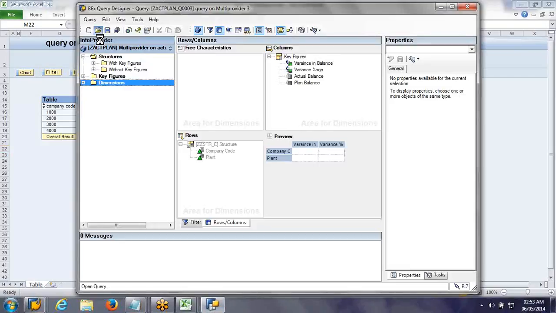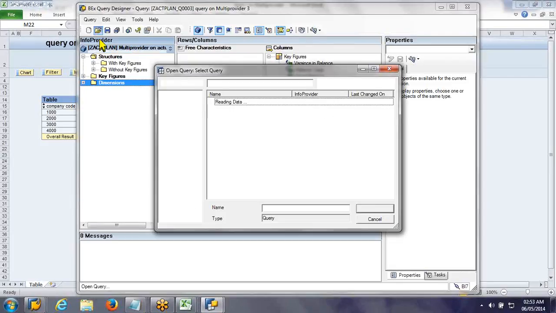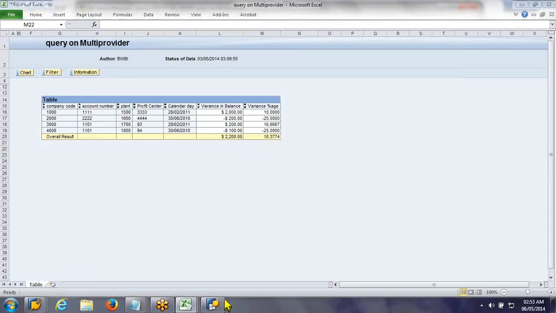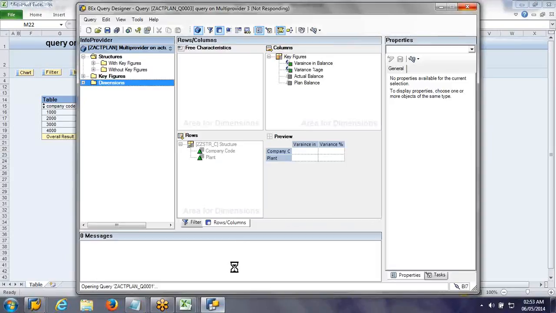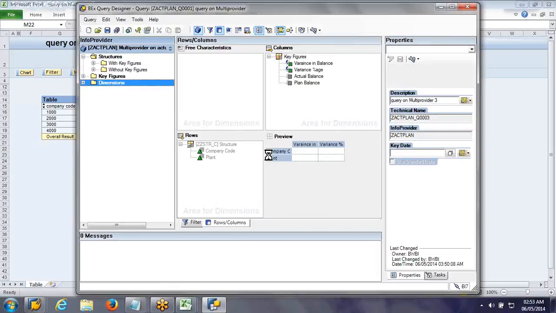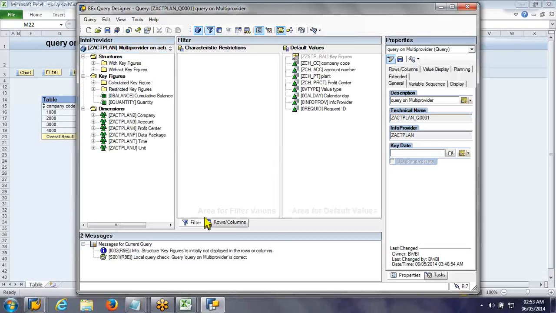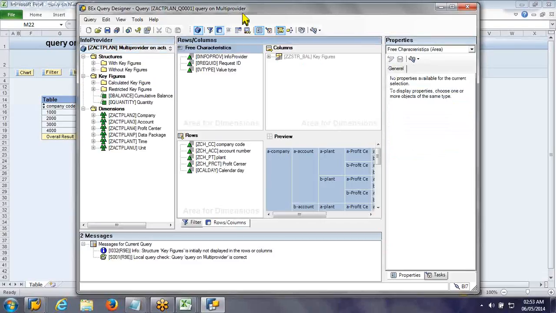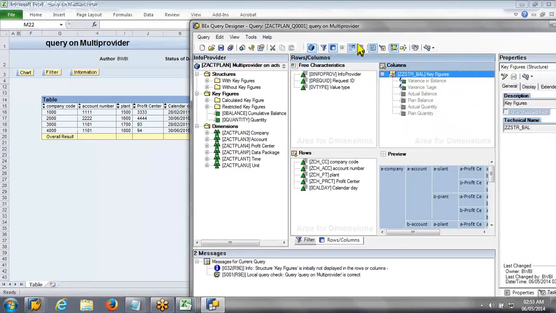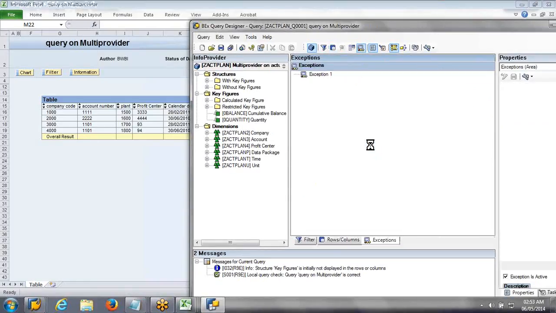So you can use the concept of exception. Here you have the option: exception, right click, new exception.